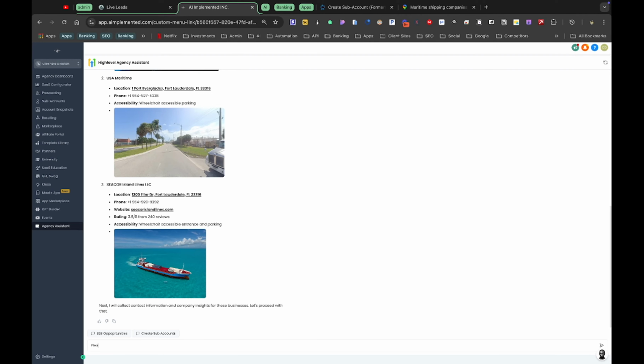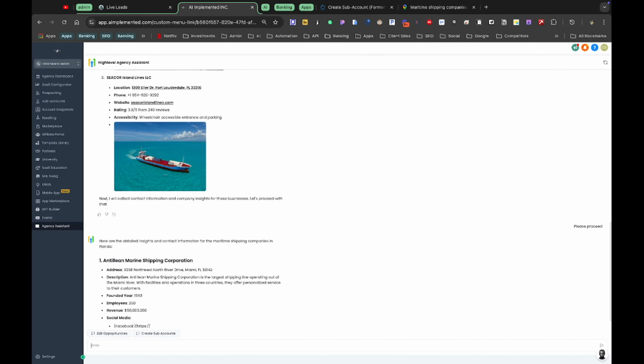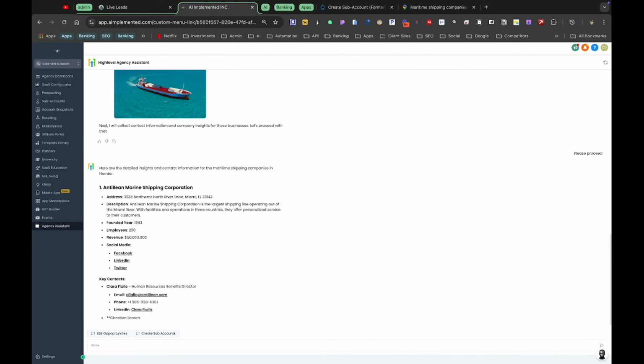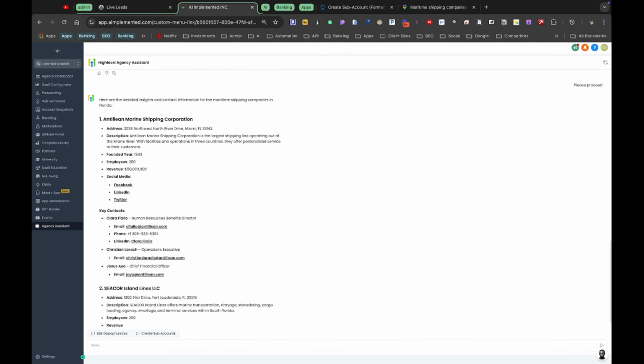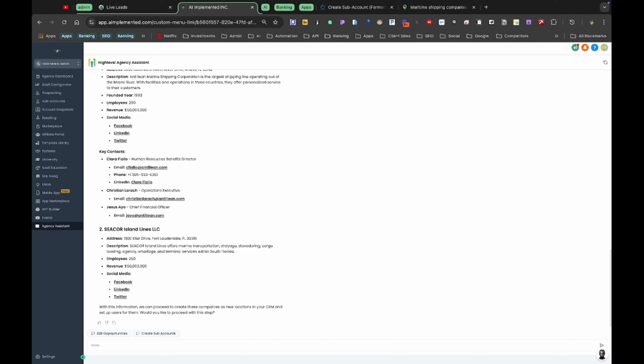So now it wants to go and collect their company insights, which will find their revenue and a few other parameters. Once we have those parameters, we have essentially gathered enough information to create the actual sub-account, but we need to also create the user for the sub-account, so that's why we need to dig deeper and use the emails and contact scraper to scrape the websites from these 3 companies. So you'll see it brings in here founded, employees, revenue, social media links, key contacts. It'll find 3 top contacts per company.